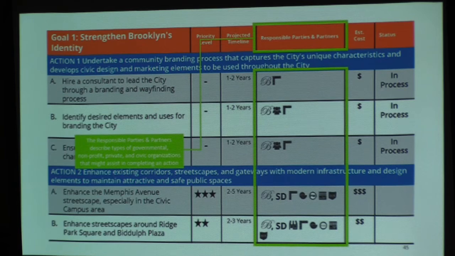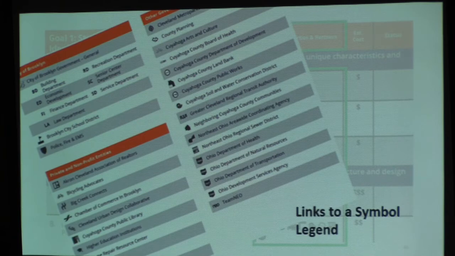There might also be potential funding sources, but they're parties you can engage to help you get that action done. And that's in the table: each legend symbol links to a group or an organization.